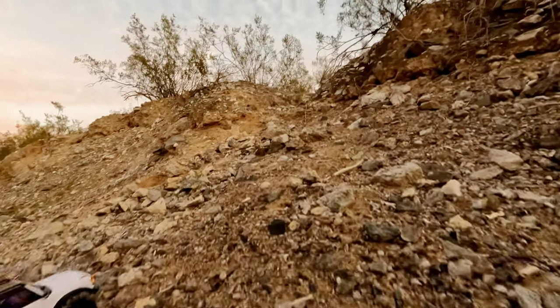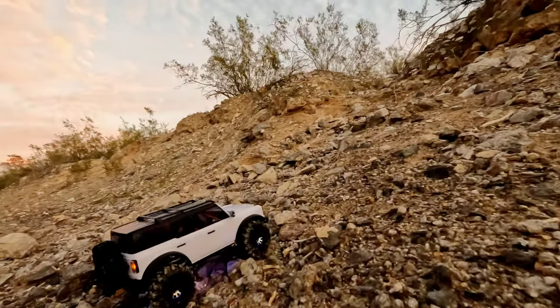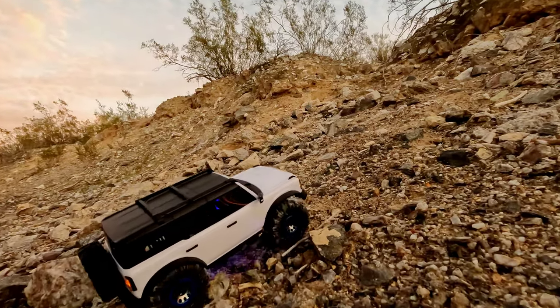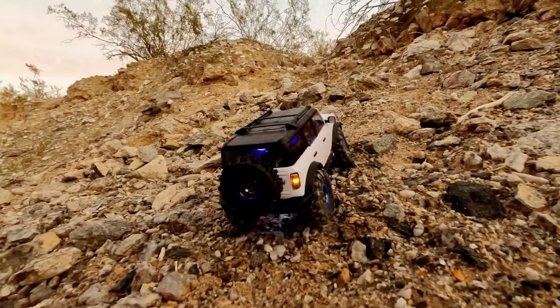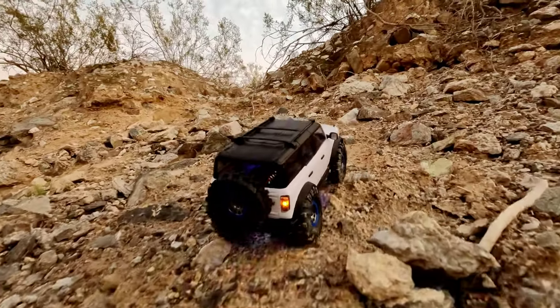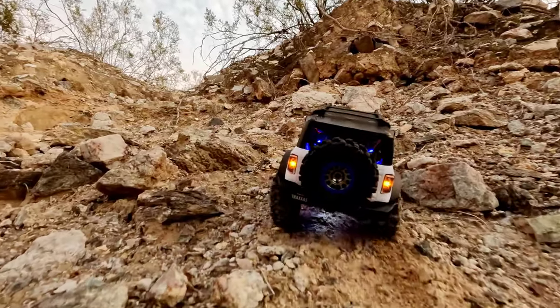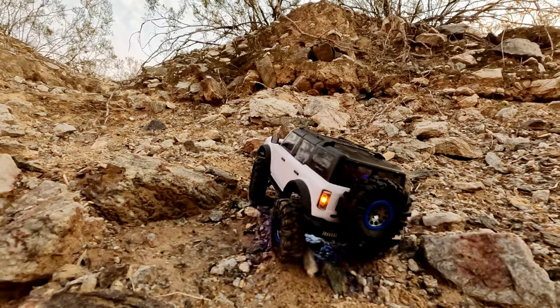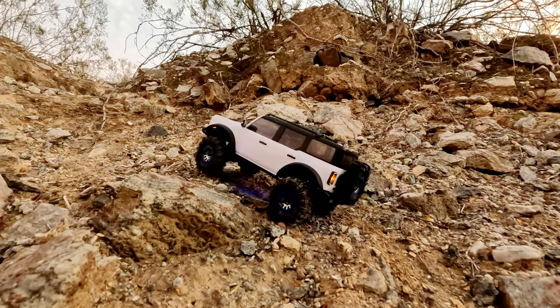All right, we aborted that hill for this hill right here. Maybe we can make it up this. It's a lot less steep, but it's still technical. So let's give it a try. Very loose over here though. Trading more rocks for less steepness. It's all rocky out here. Let's slow crawl as much as we can before we need wheel speed. Oh yeah, come on buddy. Show them what you got.